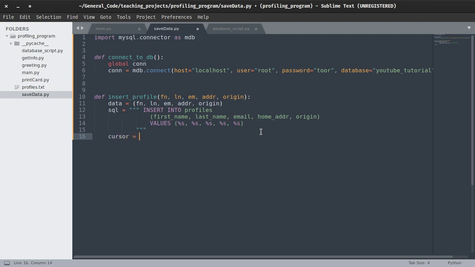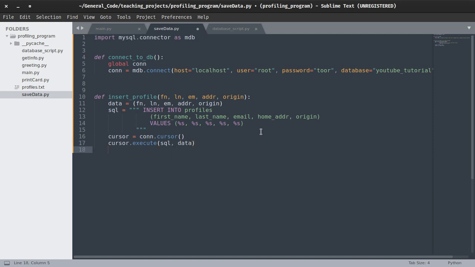Okay, a cursor that we create using the global variable connection. After this I need to execute this using the execute method with the SQL data.